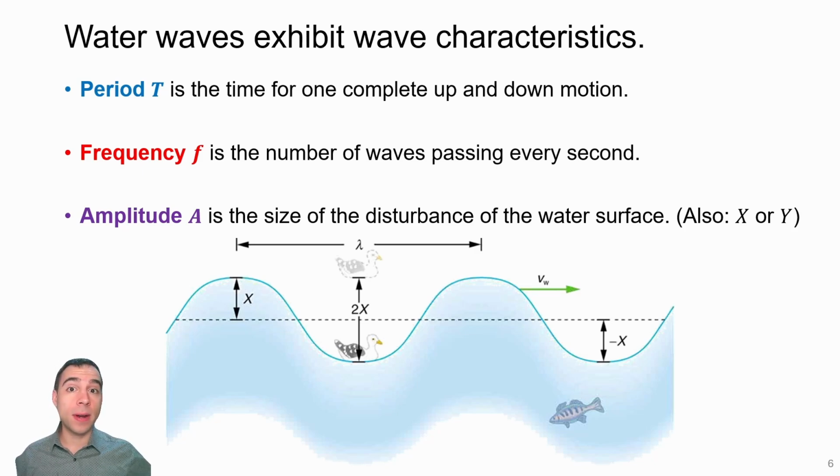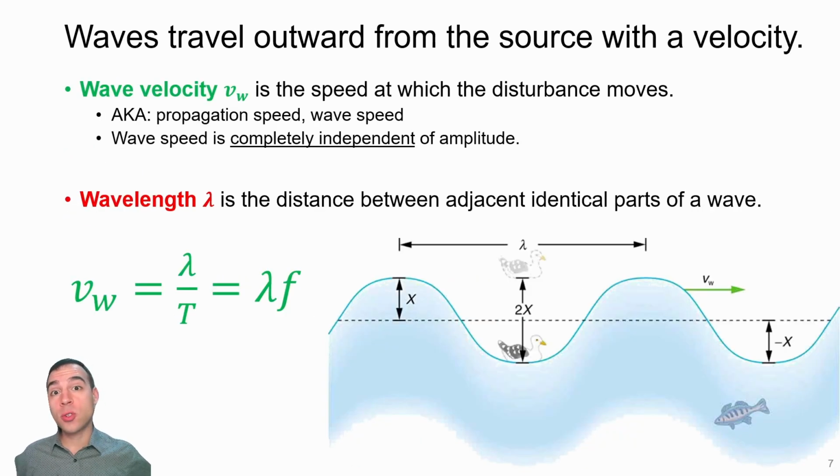And these phenomena exhibit wave-like characteristics just like we saw in our oscillations unit. So these waves have a period, which is the amount of time that it takes for one wave to be completed, a frequency, which is the amount of waves passing in a given amount of time, and an amplitude, which represents the size of the wave. But also the wave travels outward from its source point, and if it's traveling, it must have motion, and if it's moving, we can say something about how fast it's moving. The wave velocity, VW, is used to describe the speed of a wave.